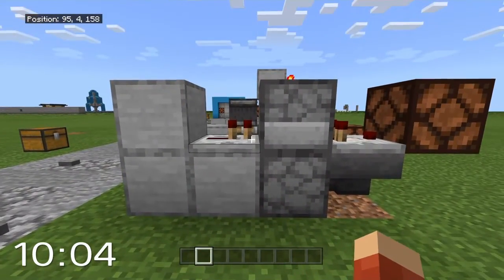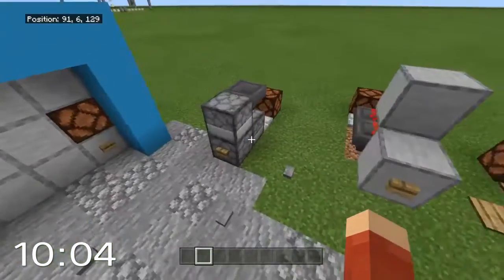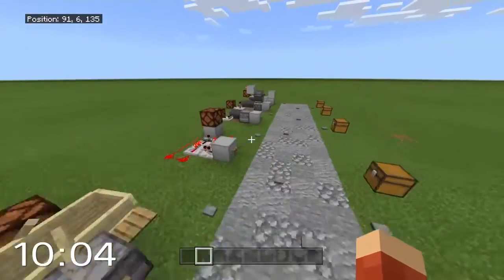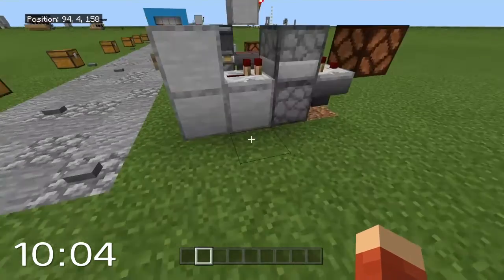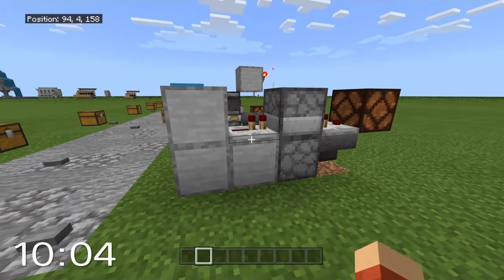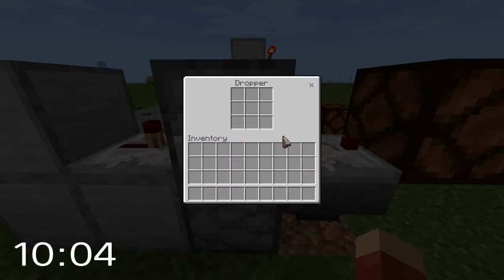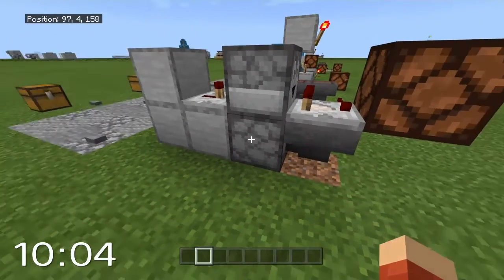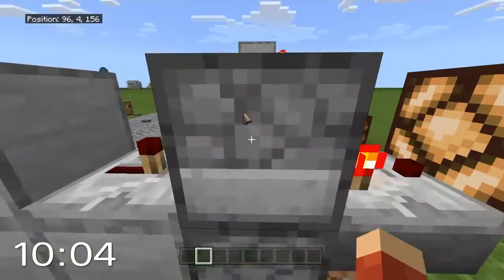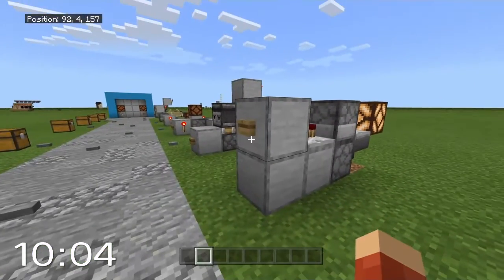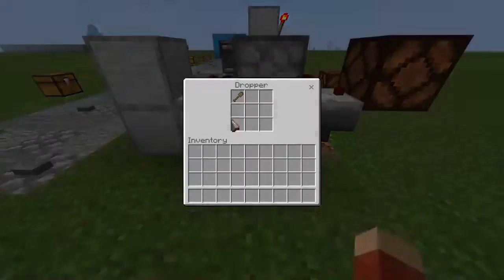This last one is like the first one, just a little bit more compact. And you can do this with the first one, you don't have to have the button on the dispenser. I mean, you can if you want, but you can have it set up like this, except I believe you have to actually have it or the repeater down here. But so you have the dropper going up into this one, and then this dropper spits it out into the hopper. So when you press it, it pushes the item up into this one, it gets detected, and as you can see, the light turns on. But when you flick it again, it spits it out into this hopper back into this one.